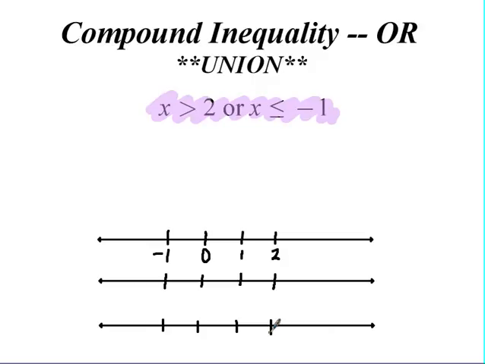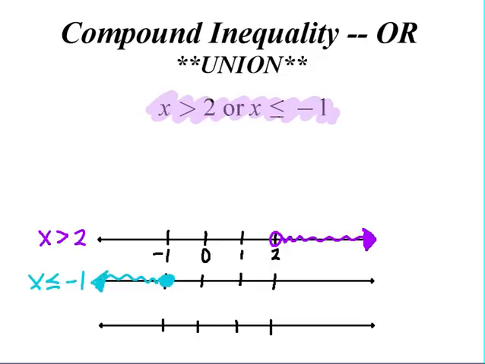Now once again, when we go through and solve these, you're not going to have to put all 3 number lines. You can use the shortcut that I showed you. So x is greater than 2. What type of circle on 2? Open, and I'm going to shade to the right. Okay. Next one, x is less than or equal to -1. Closed, and I'm going to shade to the left.